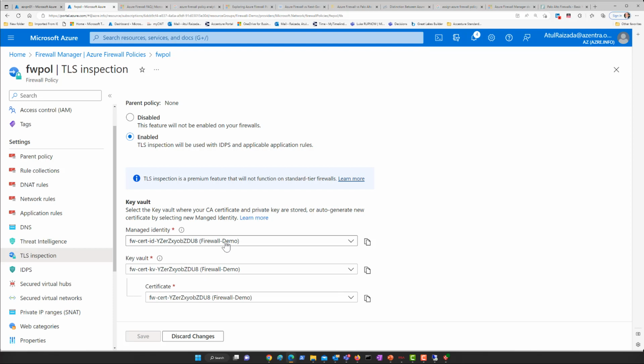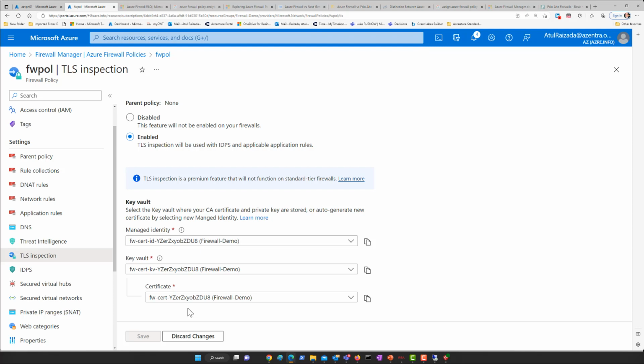This is important. Again, it's not rocket science, it's pretty straightforward. I have a key vault. I have given this managed identity the rights, either through access policy or key vault RBAC, whatever you prefer. Once you have given it the rights, you have a key vault and the certificate. This is a self-signed certificate for this demo, but you could have a PKI based certificate too.